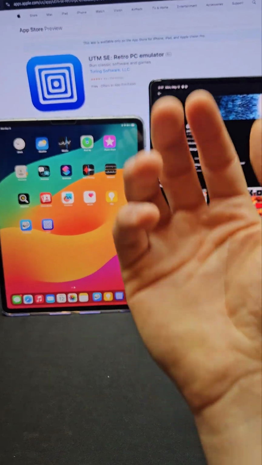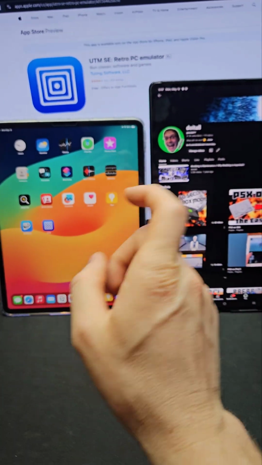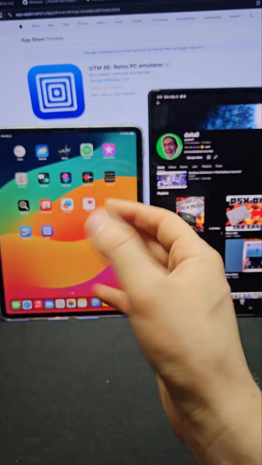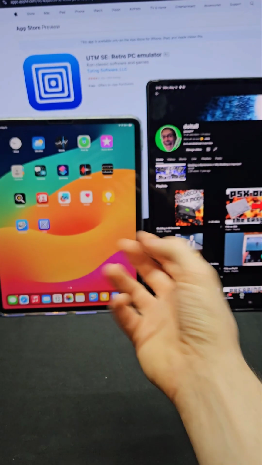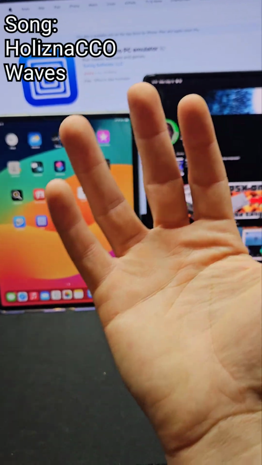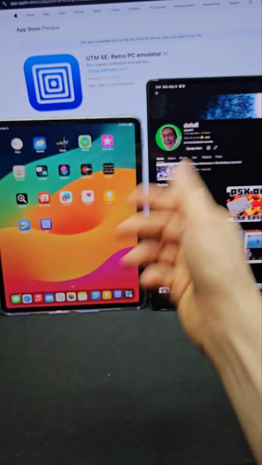But that's a video for another day. I will make a video where I break down iOS versus Android with these bizarre use cases that I have, to where I want to be able to sideload stuff, showing the experiences you can get on both of them. But if you guys want to see that, let me know in the comment section below.